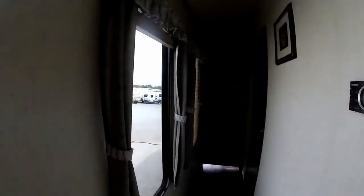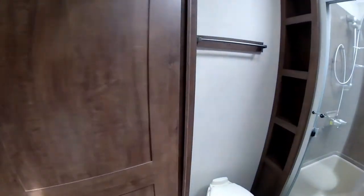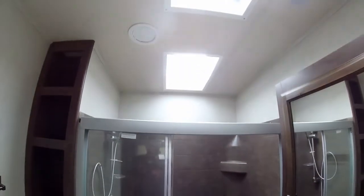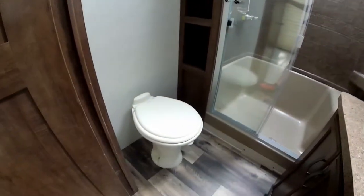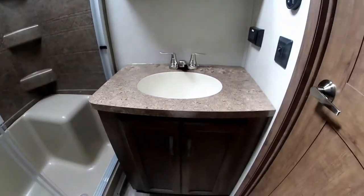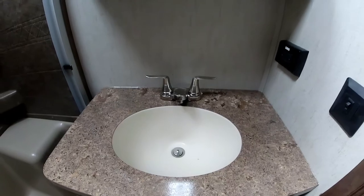There's a nice big closet and you have storage drawers — nice big deep storage drawers in here too — and they are self-closing drawers, which is a nice touch as well. Let's check out the bathroom first. We get a nice huge walk-in shower with a skylight, as well as a china bowl foot-flush toilet and a nice vanity area with under-counter mount sinks, metal faucets, and a huge medicine cabinet.